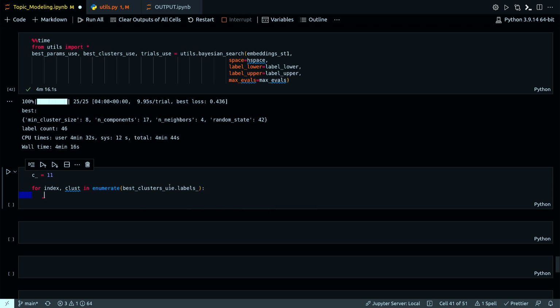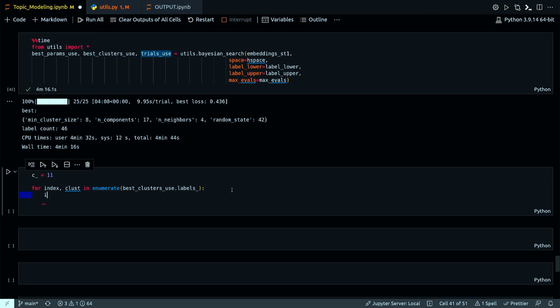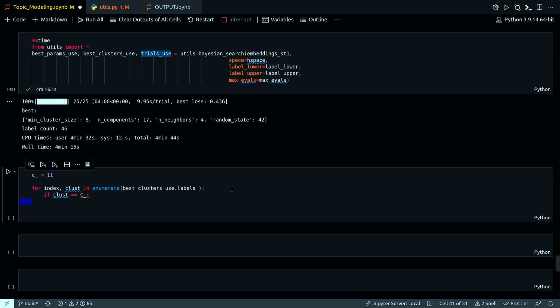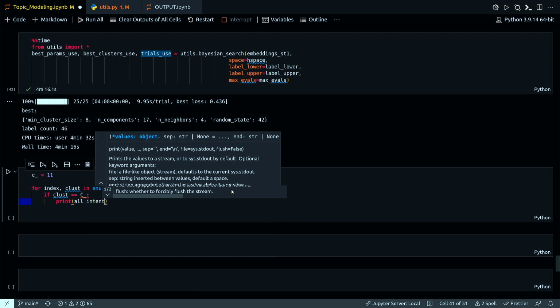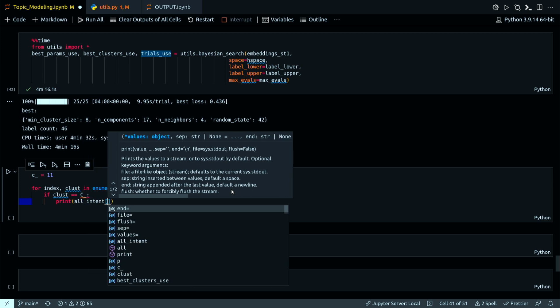And these best clusters use obviously is coming from the output after running the Bayesian search, because that's what I get: best params use, best cluster use and trials use. I just have to pick all the intent from that particular cluster.